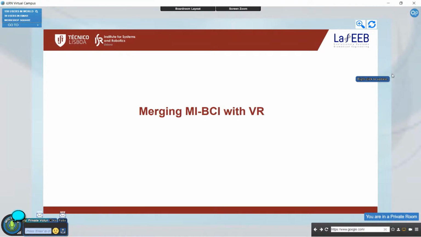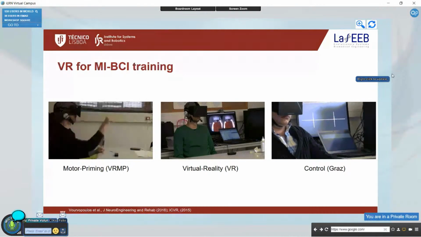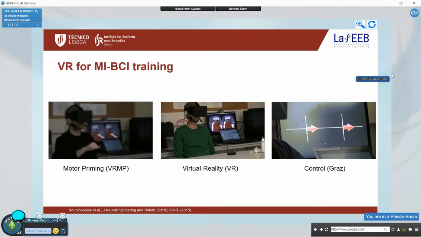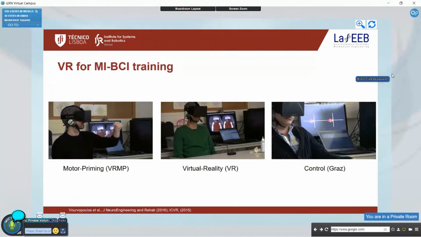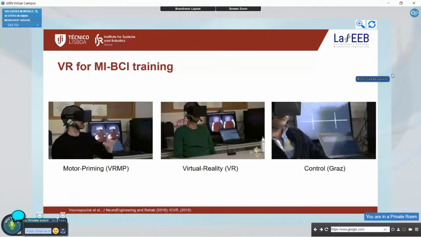Since we talked about how we can show action observation of upper limb movement with virtual reality, and how we can actually engage similar motor systems through motor imagery in a motor imagery BCI paradigm. Now, in the beginning, in order to understand the impact of VR feedback in motor imagery training BCIs, we created a study where we had 3 conditions.